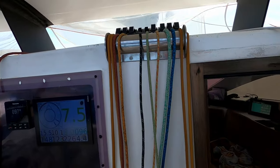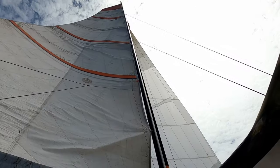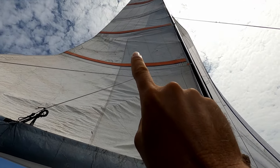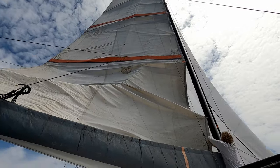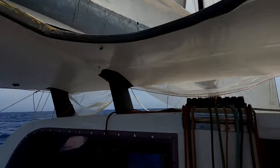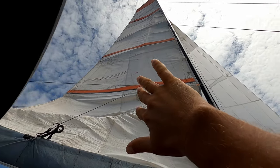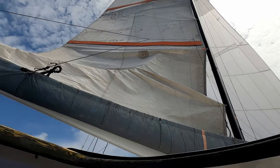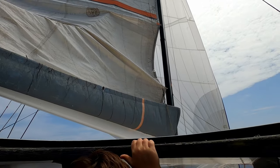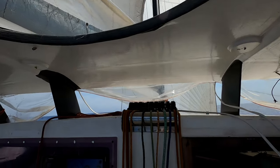He's eased the halyard - that's how you get it off the lock. Now we're stuck on the sticky bit of track. You can see the mainsail is being wrapped around the stay. This is where speed is very important - we still have the spinnaker up and flying, maintaining our angles and speeds, so the faster we go the less pressure there is on the mainsail to wrap around the stay and the easier it is to pull the sail down. Start pulling - first reef line in, Harry.